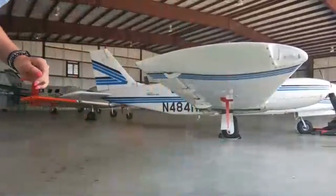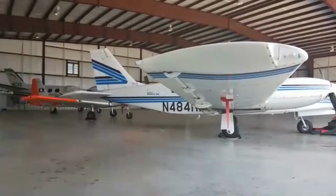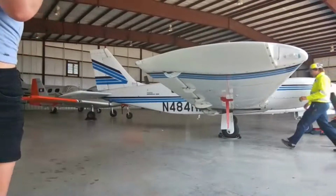Well, hello, everybody. Happy Saturday. Like I said, they are going to move all of the airplanes that are in the hangar. So you're going to actually get to see them move MystiK, which is kind of cool. But it's going to be loud for a minute, and then we should be good. Am I in your way right here, or is this okay? Cool. Thank you so much. So anyways, they're going to take the airplane out from the back, and then they will move the airplane back in here. And then I will see if they can close the hangar so it's a little bit quieter for us as well.